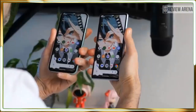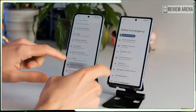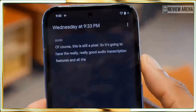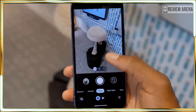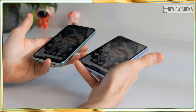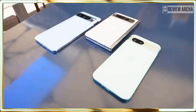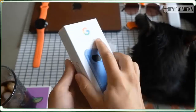I had some trouble seeing the display in the bright California sunshine in Mountain View, which made some photography hard, but this was only a problem on the clearest day with the sun overhead. Indoors, the display seemed exceptionally bright, so perhaps it just needed a better reflective coating. The OnePlus 12R does have a larger 6.7-inch display, and OnePlus claims it can hit an eye-popping 4500 nits of brightness, but we haven't seen it achieve this in our tests. Still, for the same price, you can get a larger display, but the compact size is part of the Pixel 8a appeal.